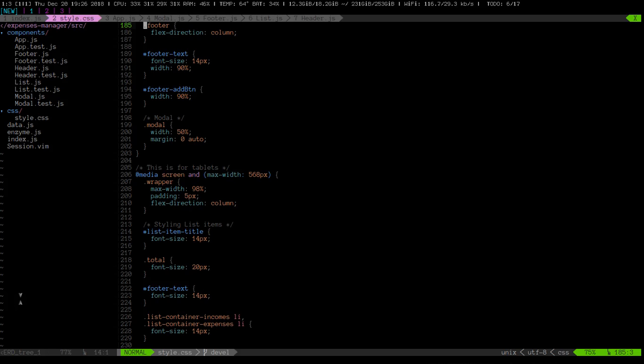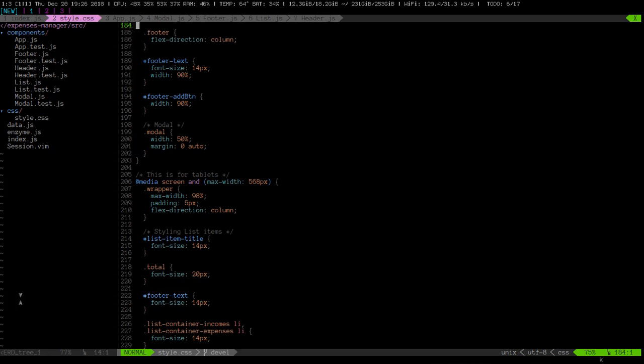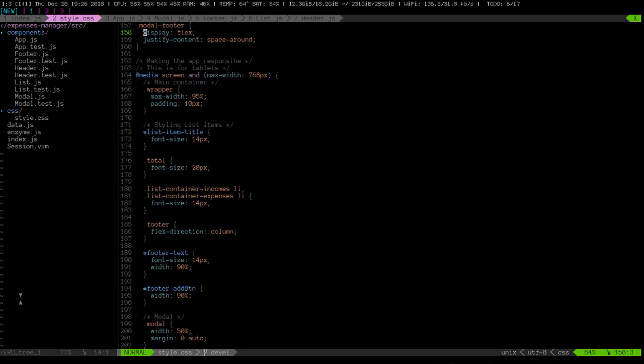Right here, as you can see, I am making the application responsive. It has different breakpoints. For example, it has a max width of 768 pixels. This is just gonna be a regular for tablets, the most regular max width for those devices.